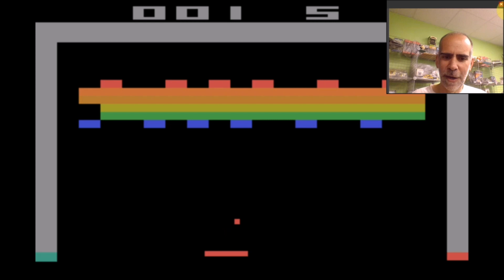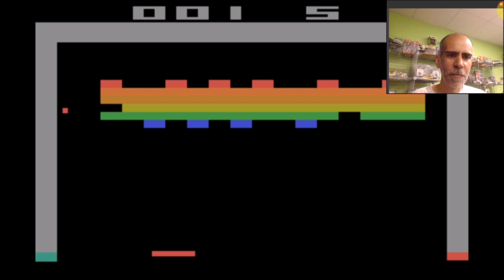And the ball doesn't speed up, which is kind of good when using left and right arrows, because it's very hard to try and get to the opposite side of the screen if you needed to. But not an all bad version of Breakout.